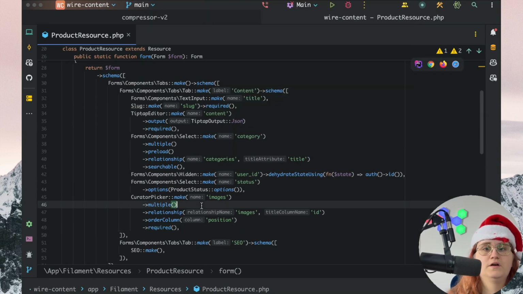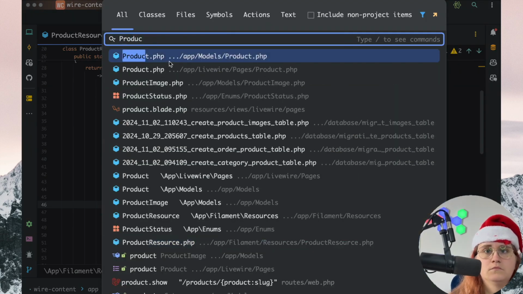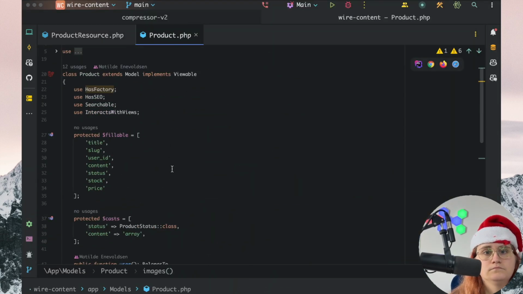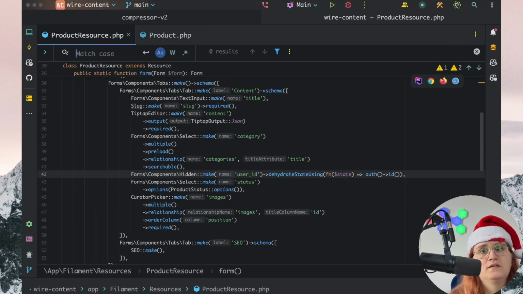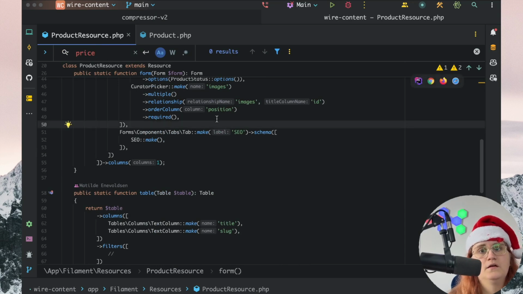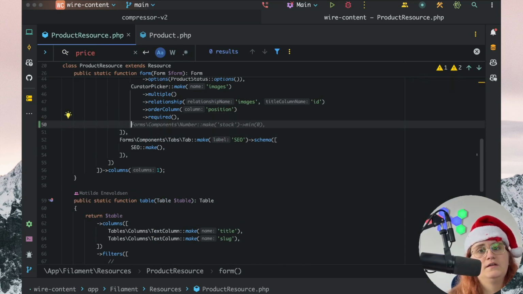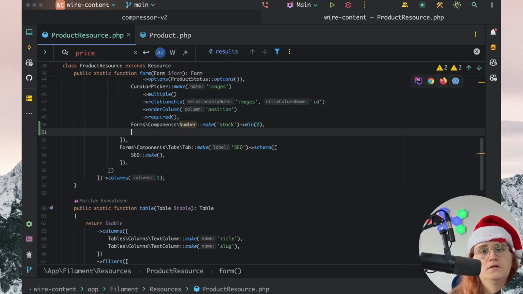And in here so far we've been able to add in all of these different variables, but into our product table we haven't added in the ability to add a price. So let's go ahead and take a look at that. First and foremost, I'm going to go ahead and add in, in this case we have the ability to add in stock and price.